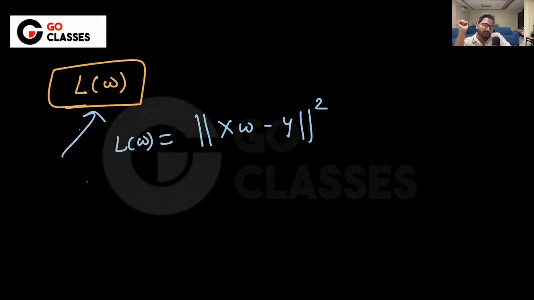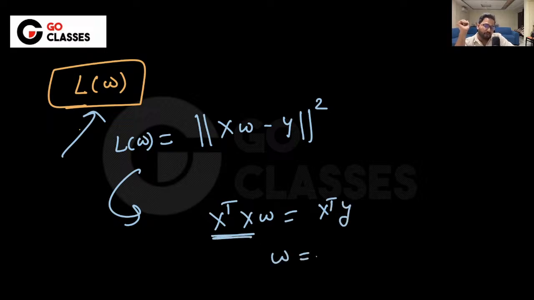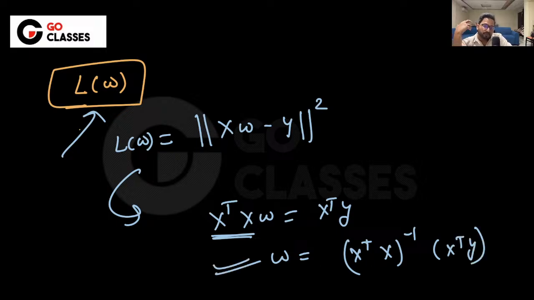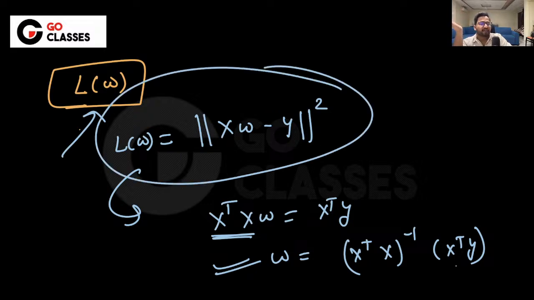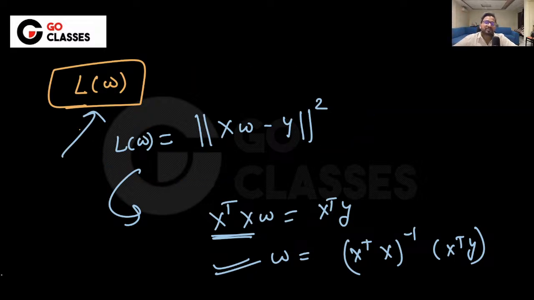Okay, suppose. Now in this case, we know if I minimize this, then it will be the same as the solution of this, which is x transpose y. And if this is invertible, then you can have the direct formula like this. I mean, you do not need to apply the gradient descent here because we have the direct formula. But suppose we apply the gradient descent, then yes, we can definitely apply it here. Now how to update these w's? In a similar way, w new equals w old plus alpha into minus grad f x.